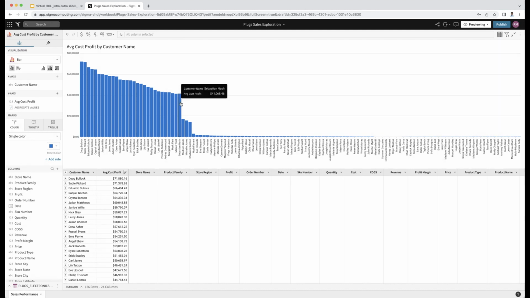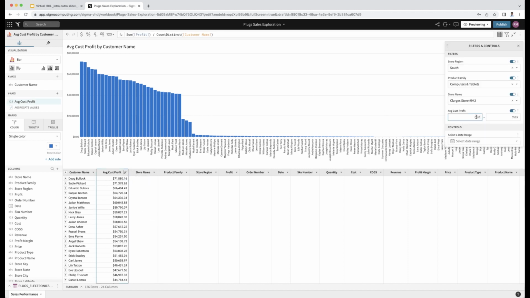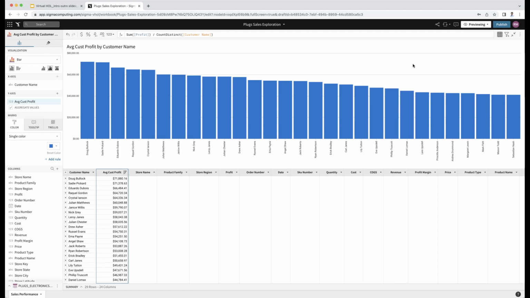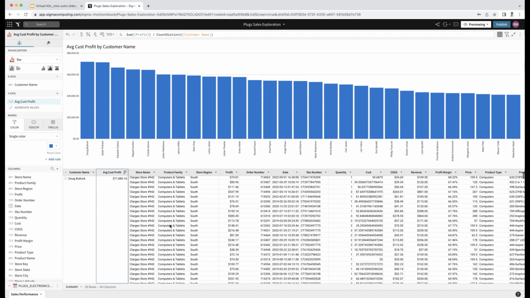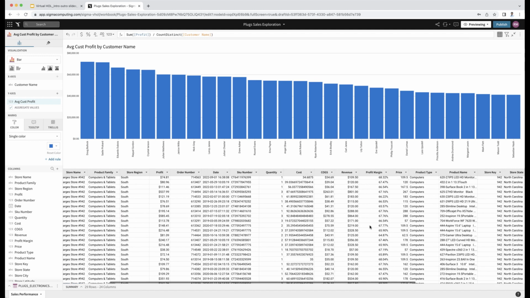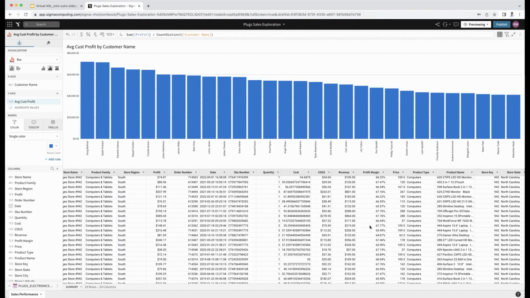That was step 4.2.11. We'll do one more drill down here on step 4.2.12. We'll look at one of our top performing stores, which is this Clark store number 942. We'll drill down one more time onto this store. This time we'll drill down onto customer name. And that will give us a new chart one more time. Lastly, we will sort our chart by our average customer profit. To do that, we could select one of our bars here, look at sort, and right now it's on customer name. We'll want to change this to average customer profit. We'll select that, and that will change the sort order for us.